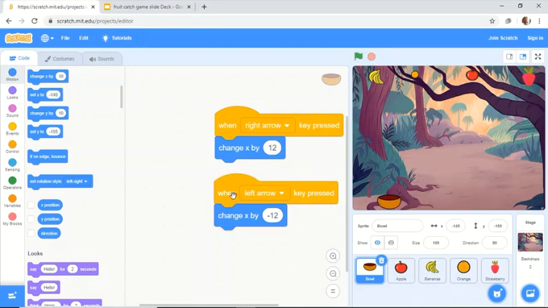See, if I increase it here, let's say 20, and click the right arrow, it goes faster. If you increase the value, it goes faster. See, to the left it goes slowly, and to the right it goes faster. Okay, that is just to prove how it works. Now we have programmed the ball to move to the left and the right, so that part is done. But don't go beyond the edge, that will be a problem.